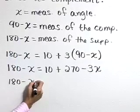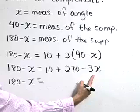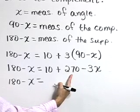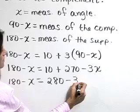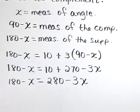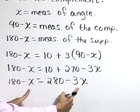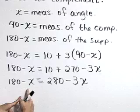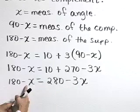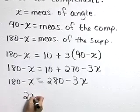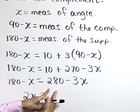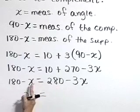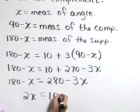Let's next simplify on the right still by combining our numerical values. 10 plus 270 is 280. Now let's get our x terms together. I'm going to add 3x to both sides. So a positive 3x and a negative x is 2x. And at the same step, I'm going to subtract 180 from both sides. So 280 minus that 180 is 100.